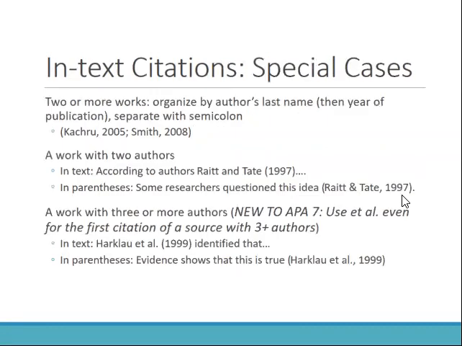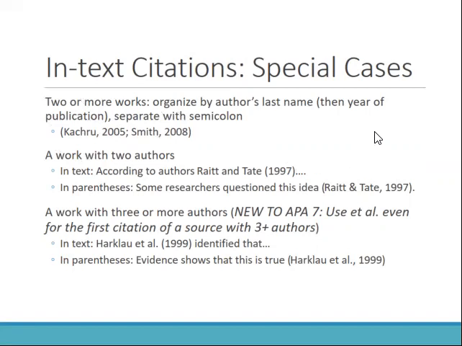A couple of special cases or exceptions. If you have two or more works, so if you're citing two studies, you might say something like, multiple studies have found evidence that shyness is bad. You organize by the first author's last name, and then separate with a semicolon. So this is our first article, this is our second article.